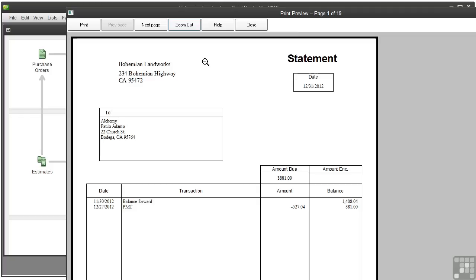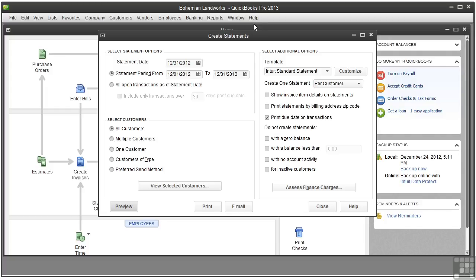Another good use of statements is for dental and medical practices or club memberships that charge monthly or quarterly, like a health club or a wine club. Keep in mind, though, that statements don't handle sales tax, percentage discounts, or subtotals. So if you need to use those features, use the invoice form instead. An upcoming video in this chapter covers creating statements. Well, let me go ahead and close this and close the statements window.